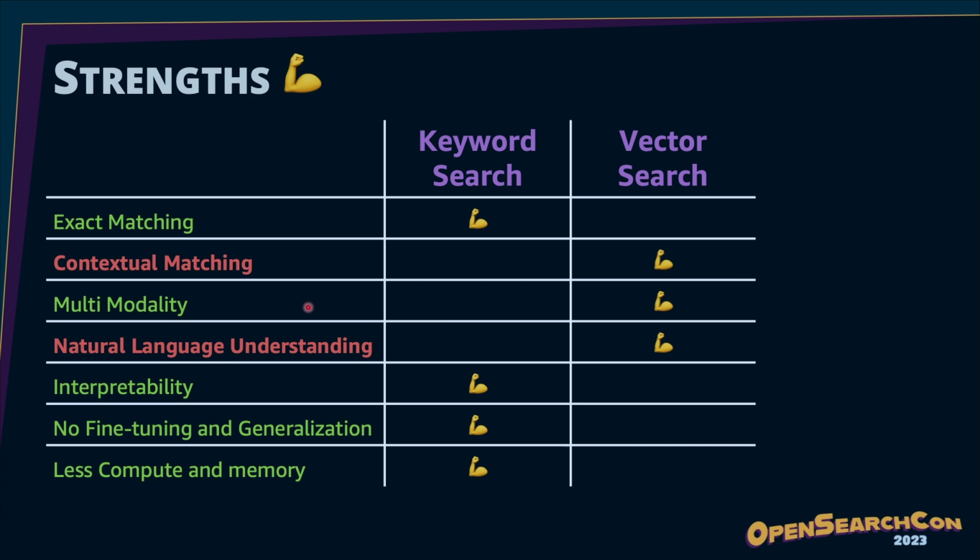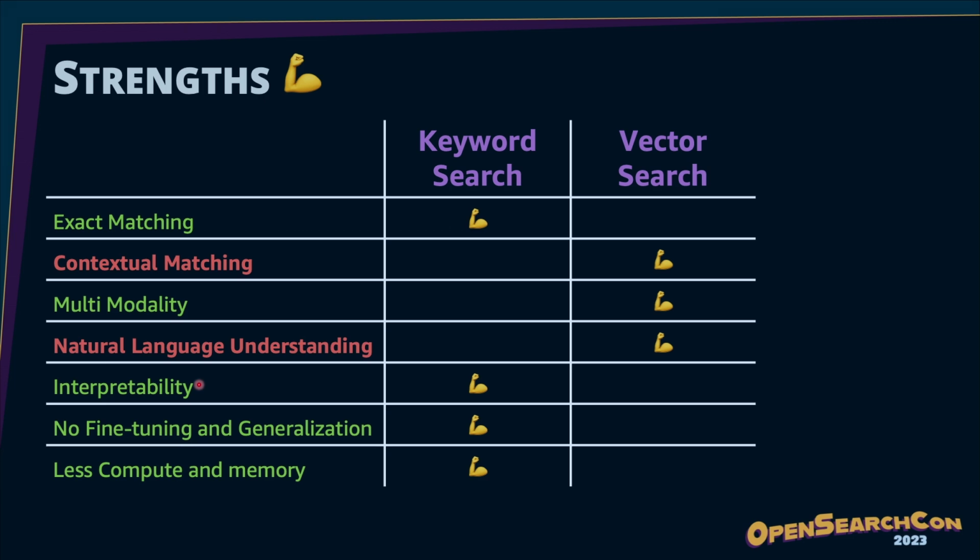The next advantage that keyword search has compared to vector search is interpretability. Pay close attention on this particular aspect because this is going to be the primary difference. Interpretability is where you understand why particular documents have been retrieved for a query. Your sparse retriever by keyword search will be able to explain why such a document was brought up as a relevant document for a query. You have this explain API in OpenSearch, which is going to explain everything, why the score was calculated and what is the overlapping token between a document and query.